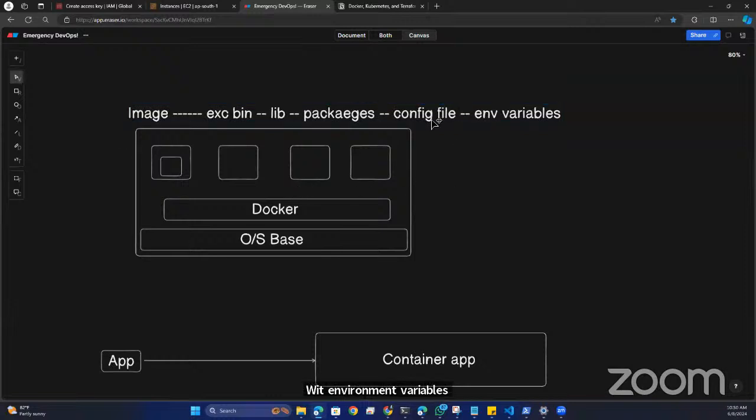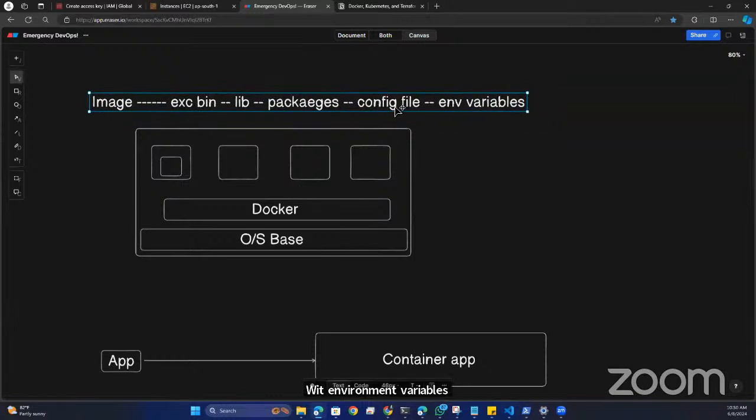It is one format which has everything in one specific package. I'm calling it a package: executable binaries, libraries, packages, config files, and environment variables in it.